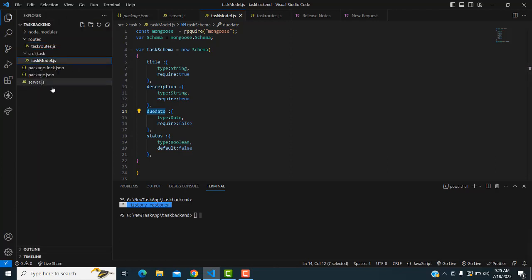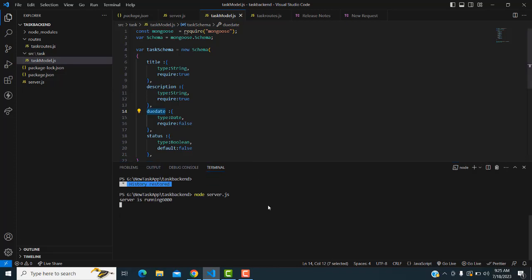Go to the file server.js. You have to write node server.js. Right, my server is running successfully. MongoDB database connected successfully.